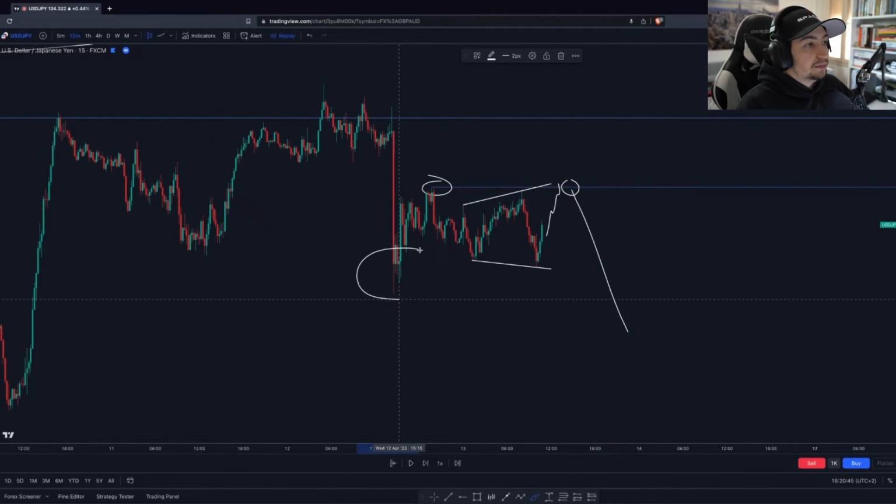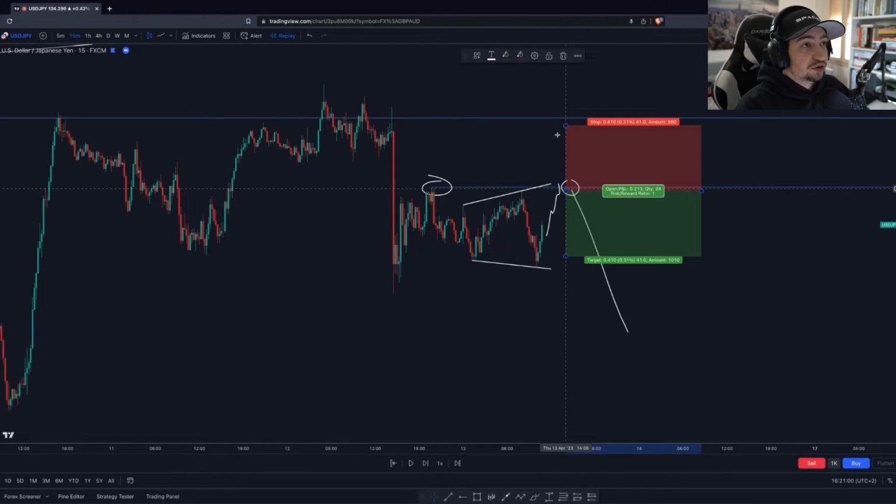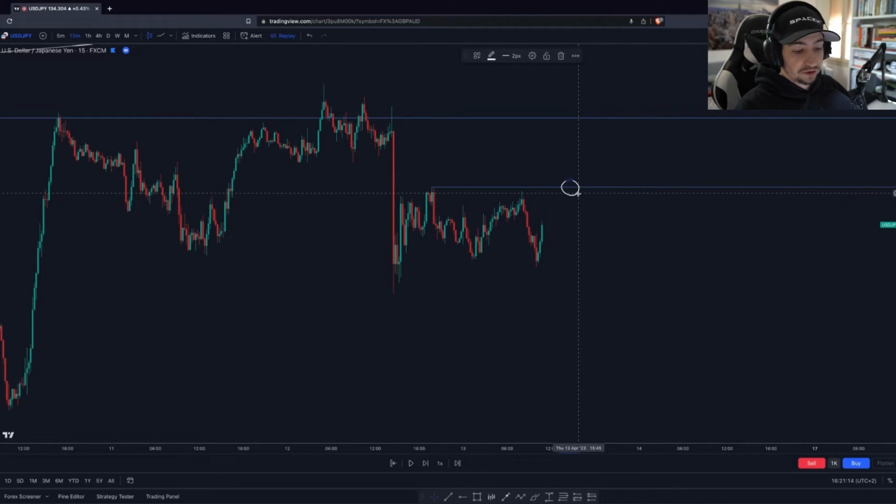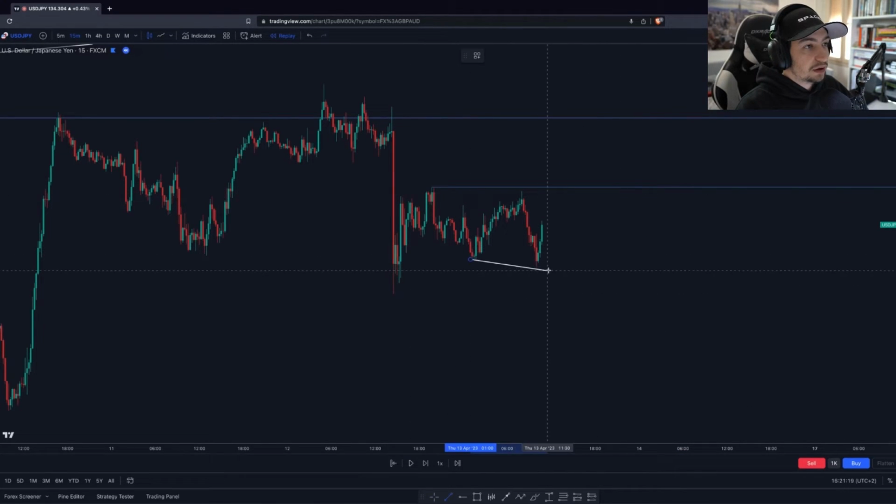Obviously, the wicks are not as prevalent over here on the 15-minute, but I just kind of ignored that as we had ruled them out on the 1 hour. So this was pretty much the trade idea that I was looking for. As we developed a little further, we started forming a little ascending formation within. So I'm going to draw this back in really quickly.